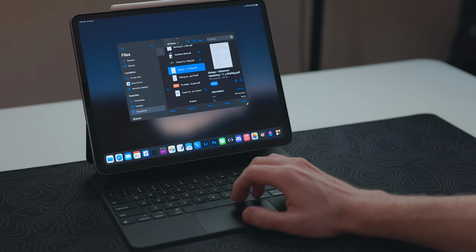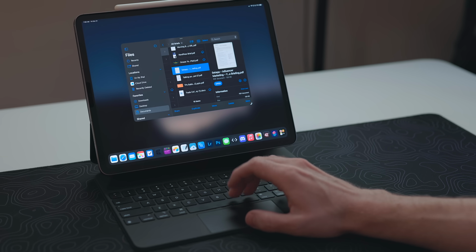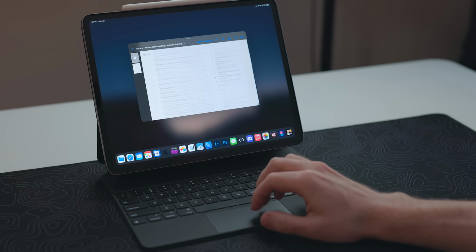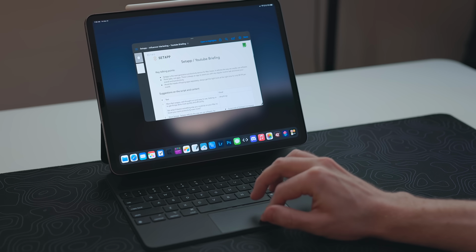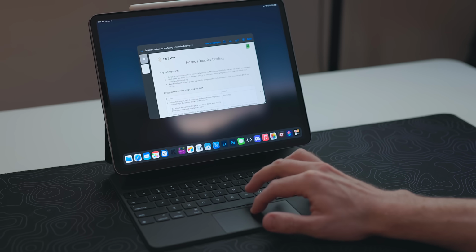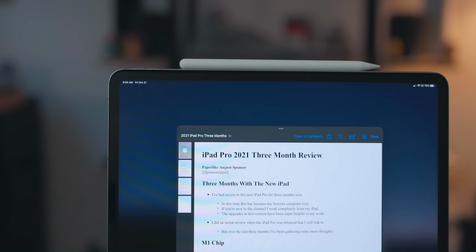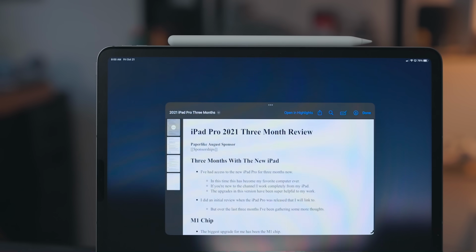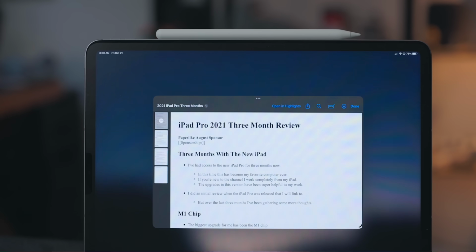One feature I would like to see changed is Preview in Files. When selecting a file, you can hit the spacebar to see a preview of the file. Nothing new there. But with Stage Manager, it opens in the Files window you are using. I would like to see the preview shift to using the Center Window feature. This way it would get a new window, but it would be properly sized.